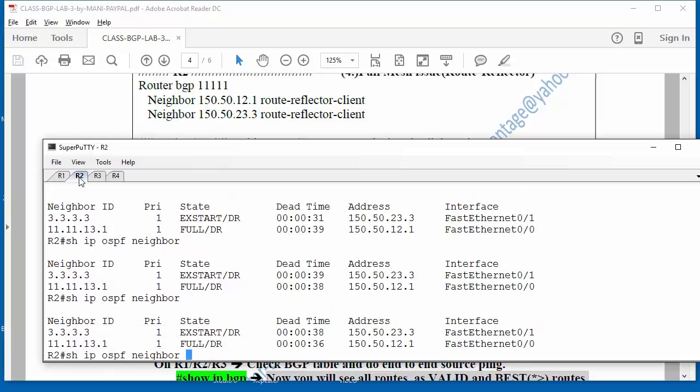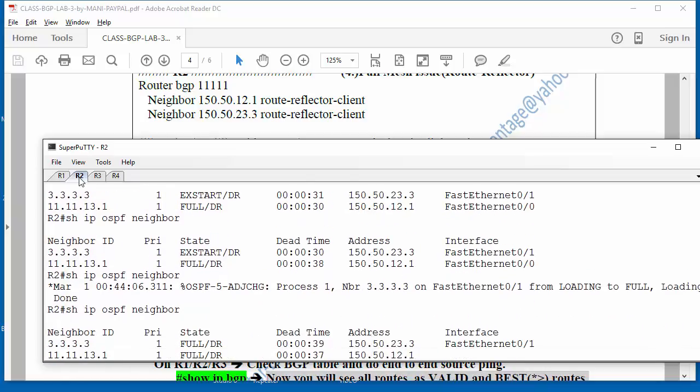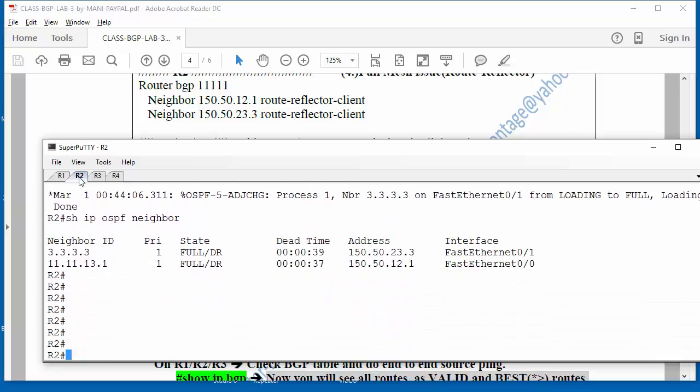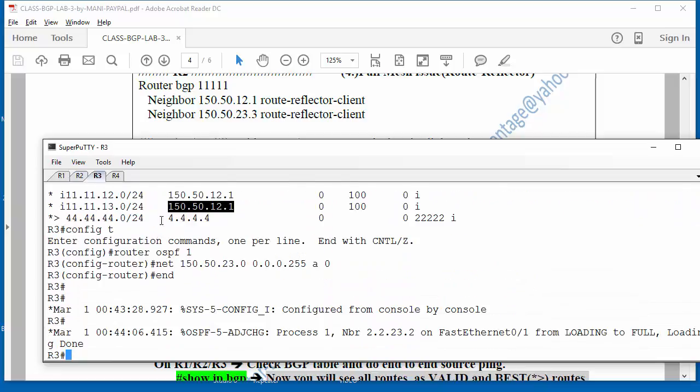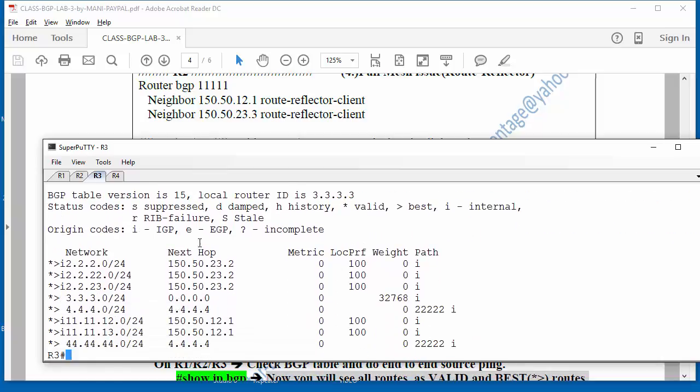You see, hello is coming, so it's good because the dead timer is not going below 30. As soon as it goes to 30, yeah, the neighbor came up just now. So guys, right now the output-wise no change. Show IP BGP output, but you will see best route. The next hop is the same, but you have a best route.